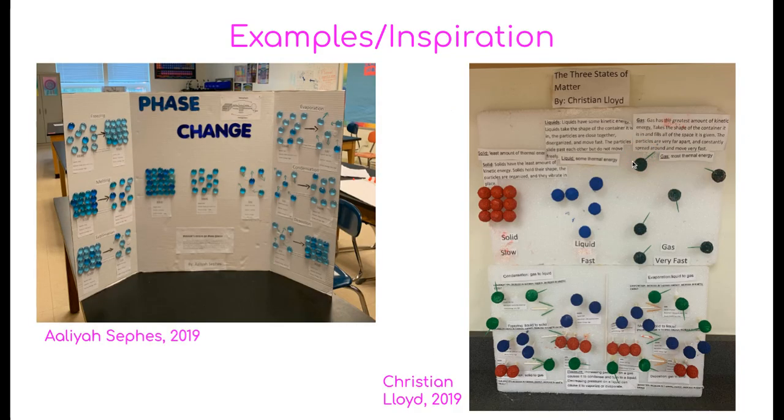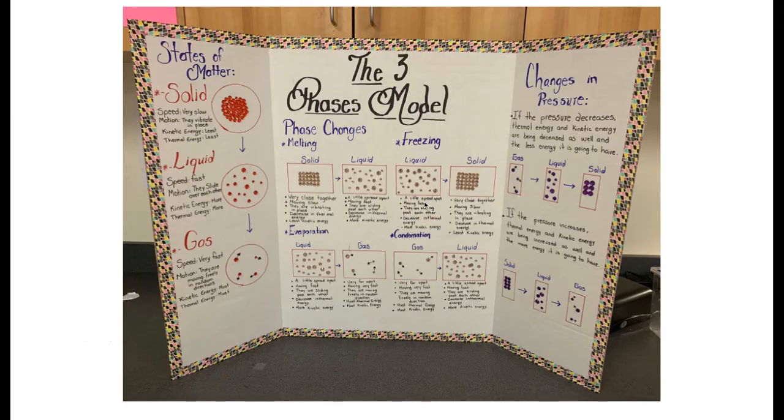Now, here are some examples of some previous Crossroads students and their phase change models. These will be available for you to reference. However, I will mention that you can see that all of these are sort of visual, either two-dimensional or three-dimensional models. That is because when this project was done last year, it was not an arts integration project. So, though these students did fantastic work, as you can see, they are all in the same format of a poster. Now you have the option to exhibit and show your proficiency in this standard in many, many different artistic means.